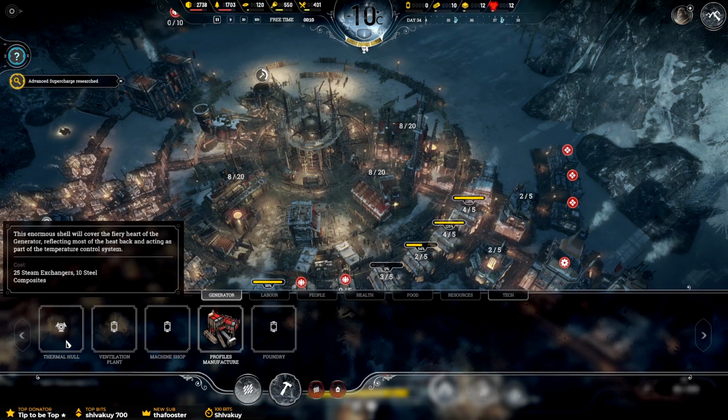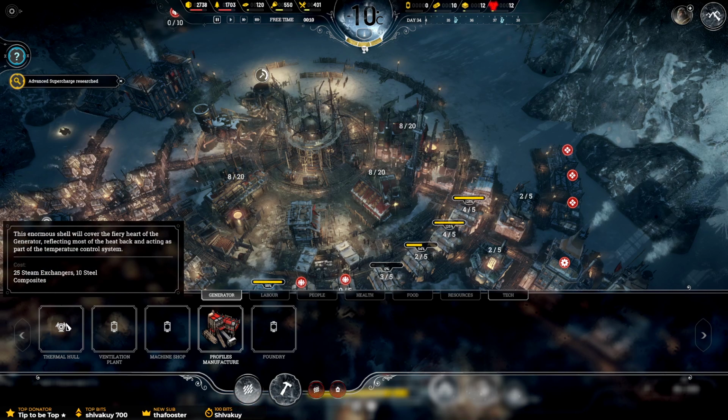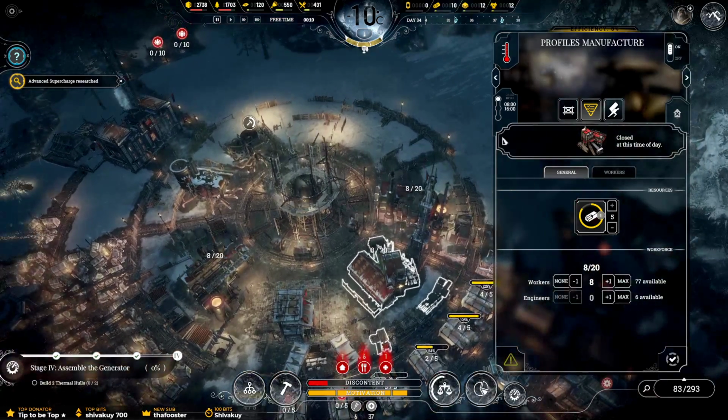25 steam exchanges. Okay. 10 steel composites. Oh, we've got these composites. Steam exchanges. Okay, we need to get on that. That's 50 of them. We need to build 2 of these. Oh, man. All right. Everyone, do we need these beams?